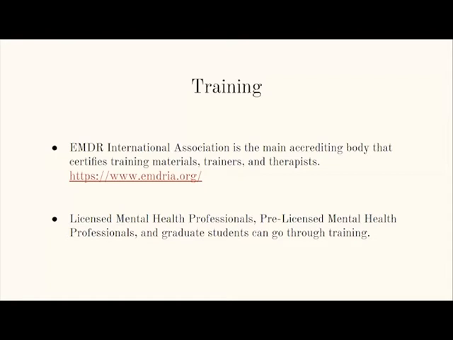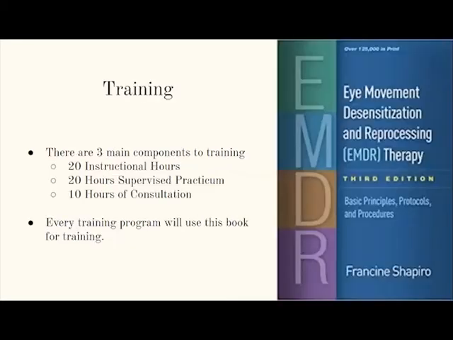In order to be eligible for training in EMDR, you must be a licensed mental health professional, a pre-licensed mental health professional. So like in Washington, have your associate license and be working on your hours for full licensure under supervision. Or you can be a graduate student if you have met certain conditions, like you've completed all your core academic coursework in your graduate program, you're in the internship phase, or you're under the supervision of a fully licensed mental health clinician. That's an and there.